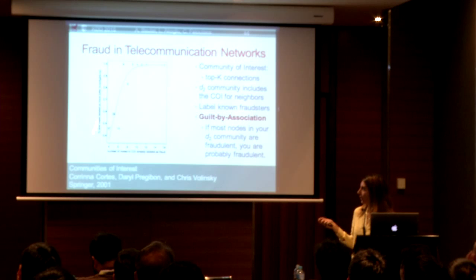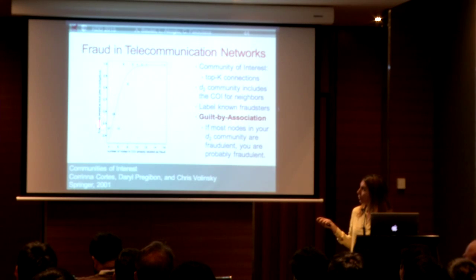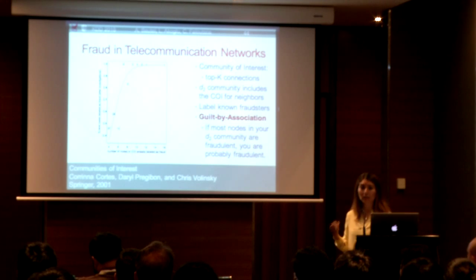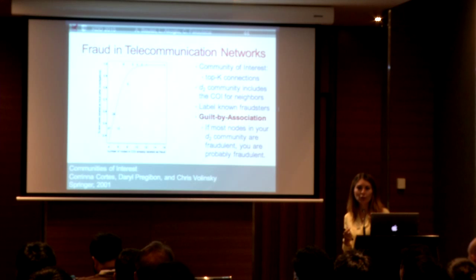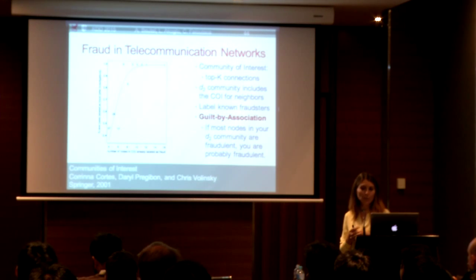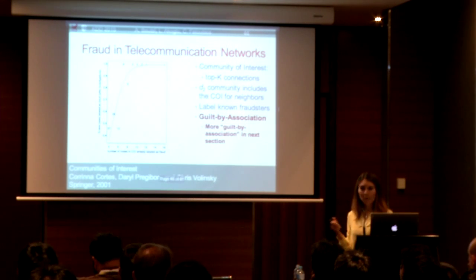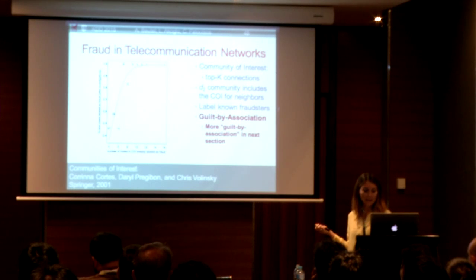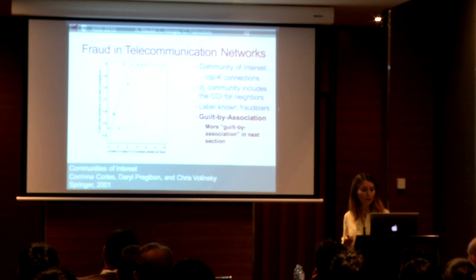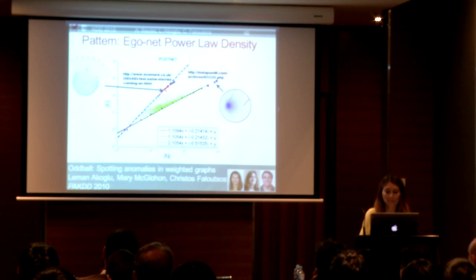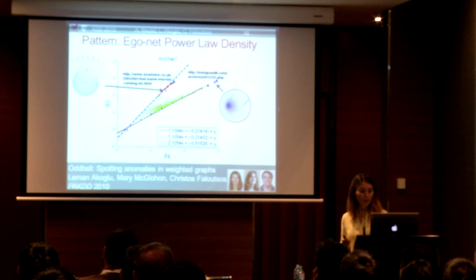In this plot, they show that the fraction of new cases labeled as fraud increases with the number of nodes in the COI that are already labeled as fraud. So this is a good indication. This subgraph is a good representation of the association by guilt. And there will be more. Christos will talk about this in the next section about guilt by association and other global approaches to find fraud through association. Right? Okay. So moving on to another work.